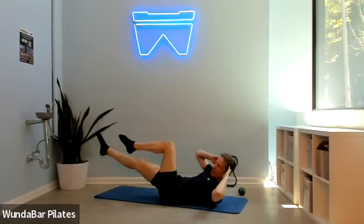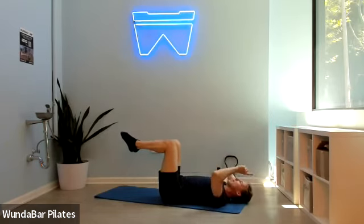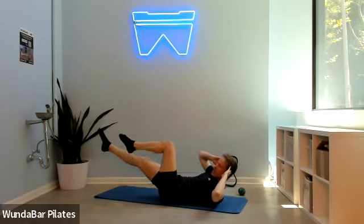Inhale to rise up. Exhale. With intention in mind, there's that nice I word, intention. With intention, we lower back down. Let's go for a couple more. Inhale as you rise up.